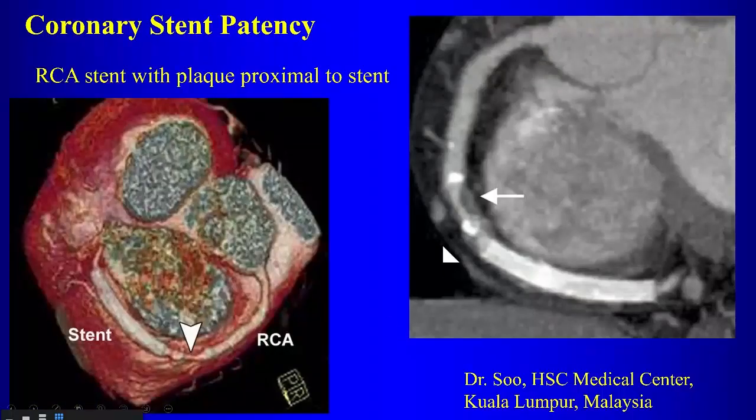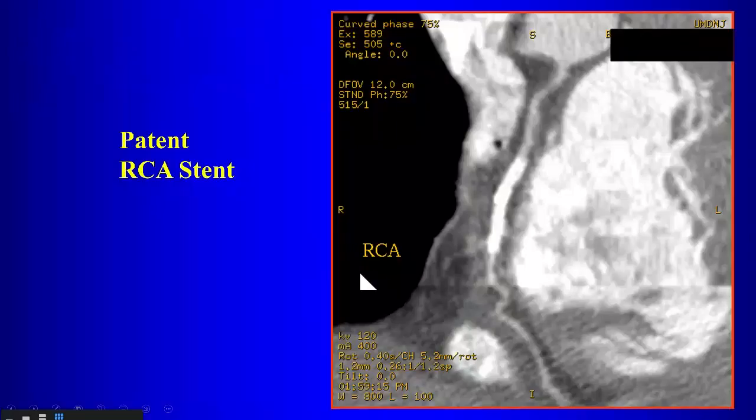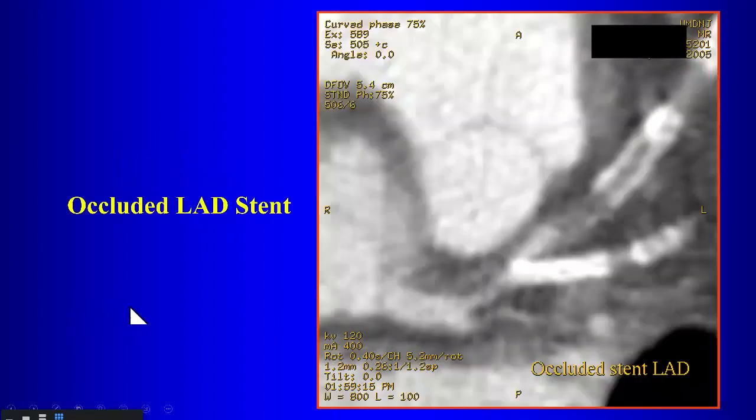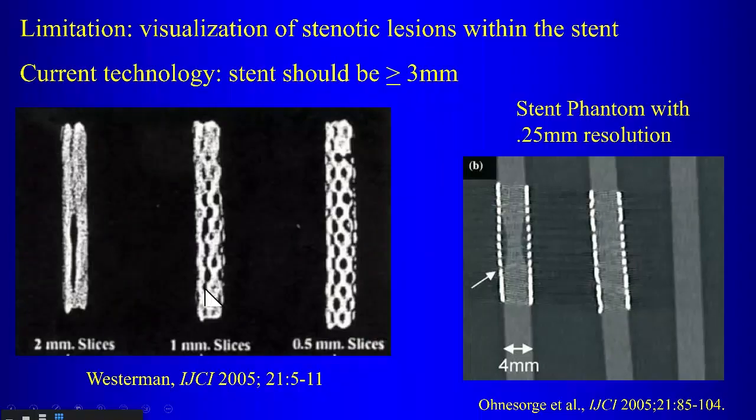For stent patency, we can also look at stents, although it's a lot harder to actually look inside the stent. Usually what we look for is flow proximal and flow distal to the stent to be able to evaluate the stent. So here's an example of a stent. It's still a little bit difficult looking inside the stent, but we can see the flow proximal and distal to the stent there for that right coronary artery stent. Here's stents where we could actually see the occlusion of the stent from the CT images. You can see the thrombus there inside of the stent in this particular case.